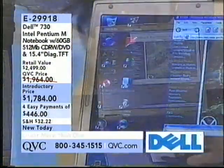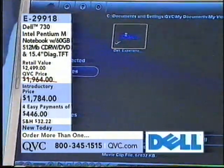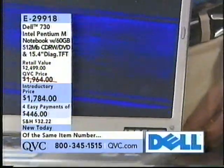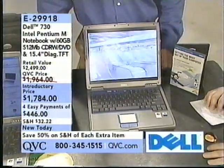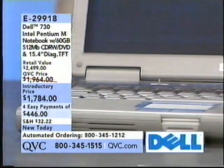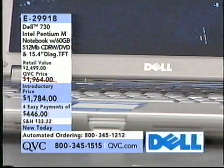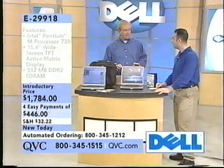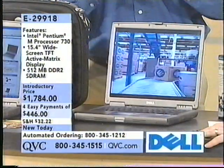What else are you looking for with a brand new notebook? Well, would you get a new state-of-the-art motorcycle with a car engine in it? Probably not. You would want a state-of-the-art motorcycle engine in that brand new motorcycle, would you not? Well, the processor in 829918 is an Intel Pentium M. An Intel Pentium M is a mobile processor designed for this notebook.